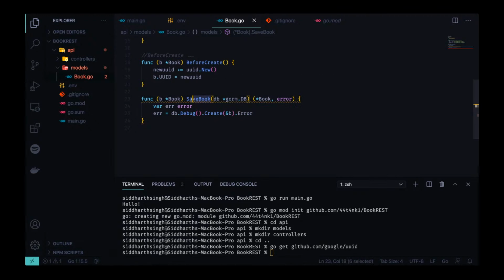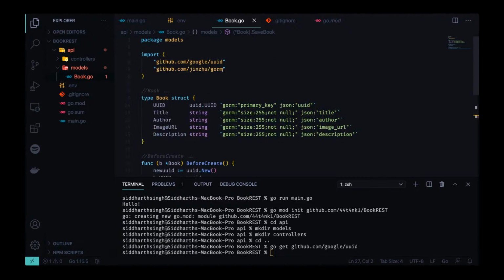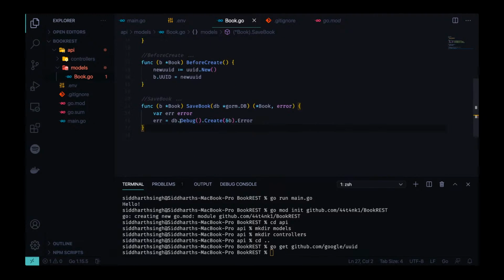Again, the same thing came, so I'll make the comment line here. What this function is basically doing is, gorm is handling it. So it is db.Debug().Create. Now inside this Create we have passed b, and b is of type book.